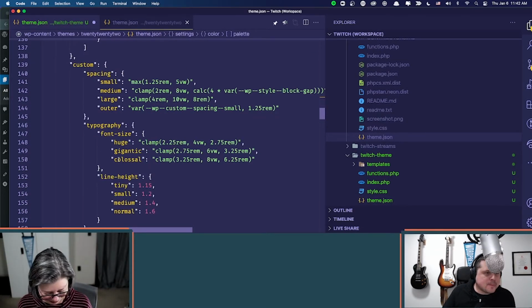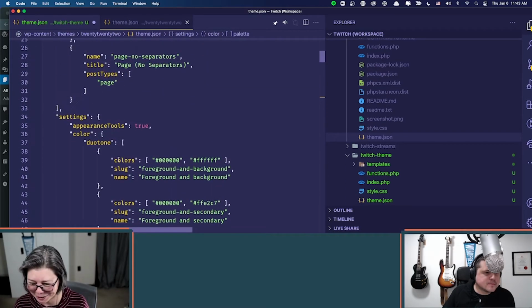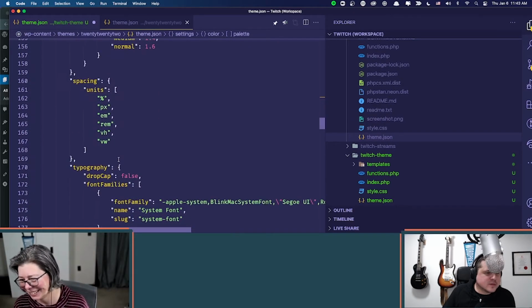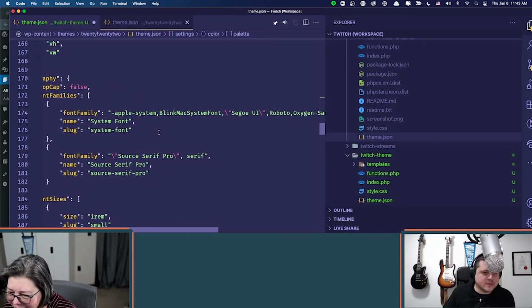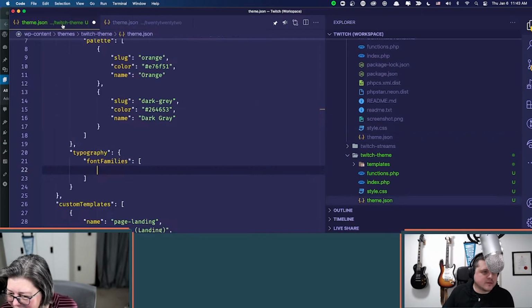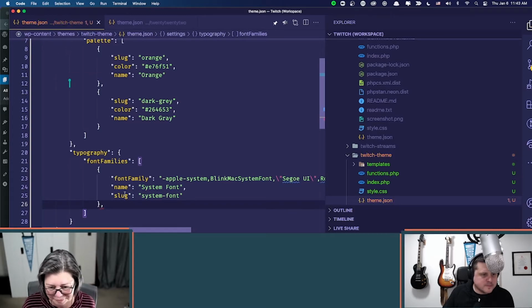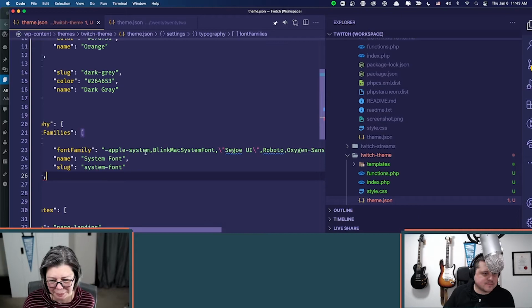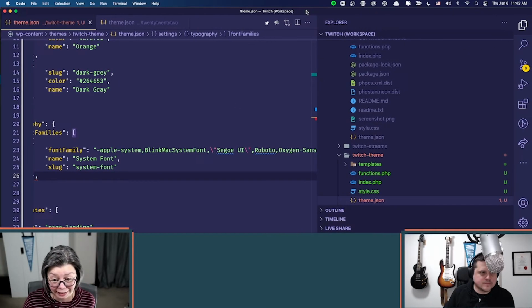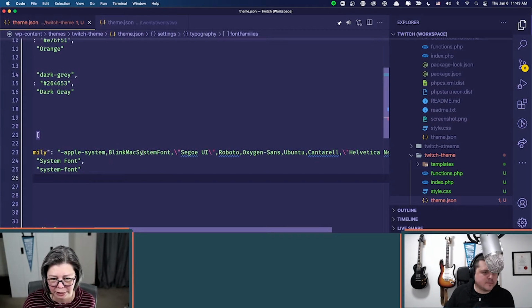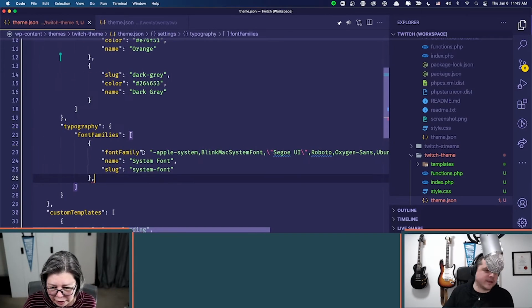Cross-referencing some documentation and finding some little empty spots here where things should be. So where is the? Okay, so font families. Okay, so it's an array of objects again. So if I just put one in here. Font family. And so just to break it down, we've got what the actual font stack is. You can see the system and then the blink. So these are mostly system fonts, right? Yeah. I just copied and pasted that.